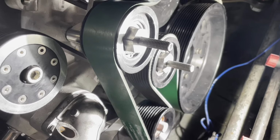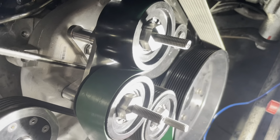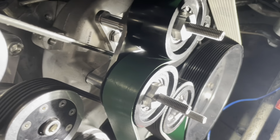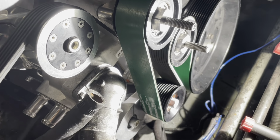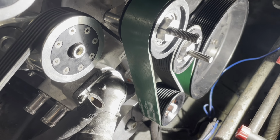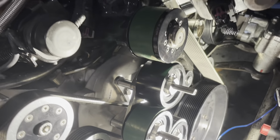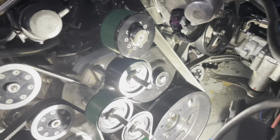So the belt looks good in that position, so we'll go ahead and put the front cover plate on and torque those nylon lock nuts to 25 foot-pounds. And then we'll check it maybe after a week of driving. And if we have to, we can bump that cloverleaf up one more if it stretches any, which is what I really love about this kit. So that's it, guys. Ooh-wee, the belt wrap. Looks amazing.